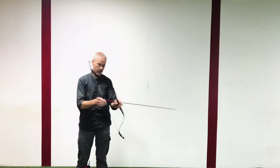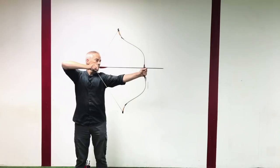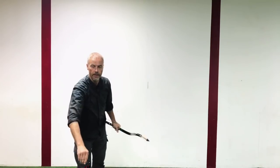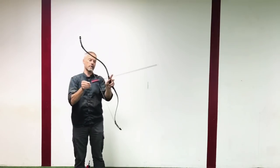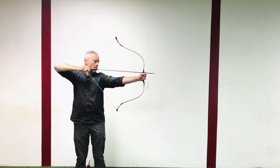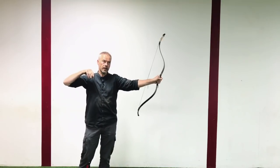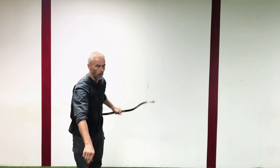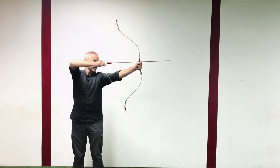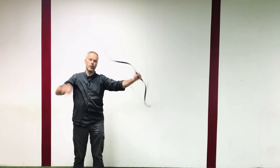It's not mine anymore, of course. I sold it. So. Smooth. The draw experience of this one is nicer. So it's like straight back until there, and you have a slight tick. But then it's done, so no hum. Nice.